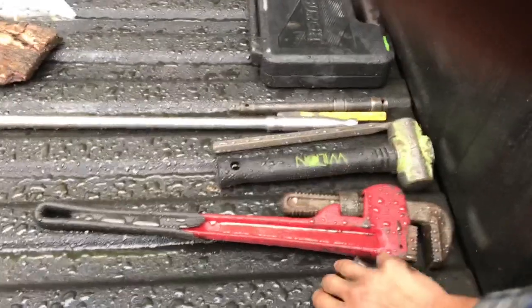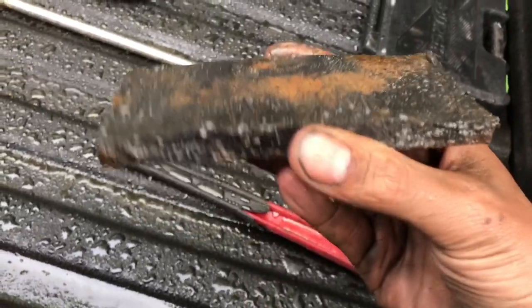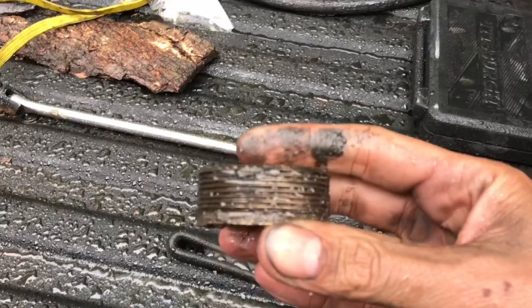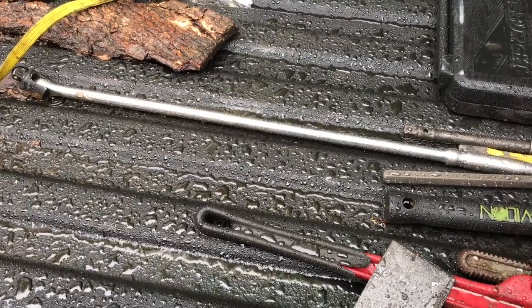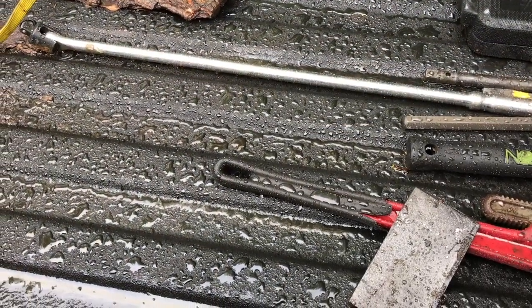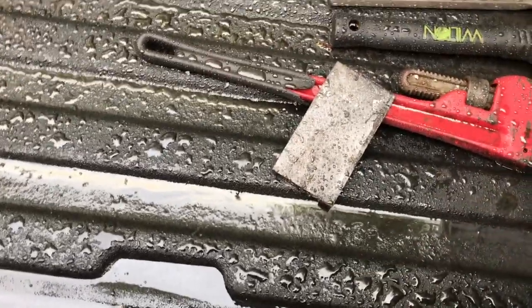That nylon wear bar — those bolts right there on top — you pull that little plate off and it slides right in there. This is it — you can see how it's worn — that's what slides in underneath the boom and shims that extended boom. Here are the old pucks, and these are the new ones, these are the ones I had made. You can kind of see the difference. So those were the new pucks.